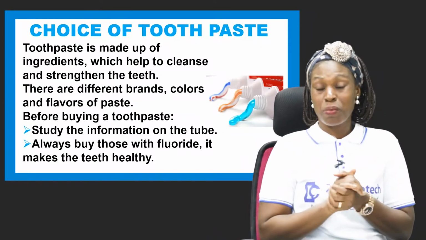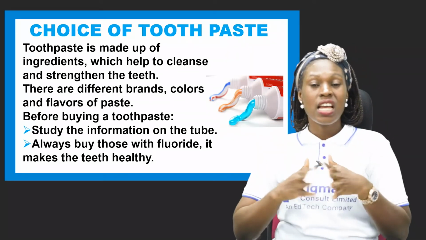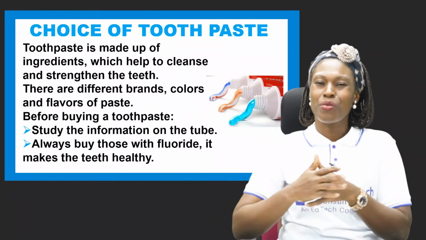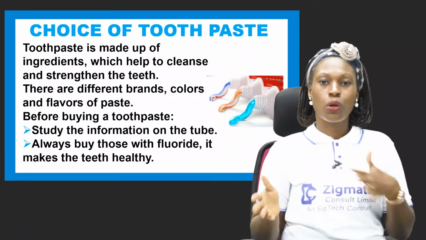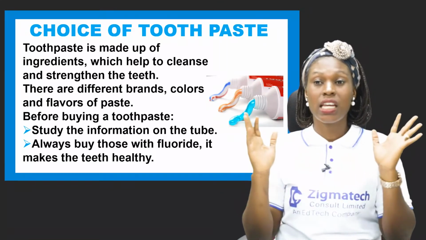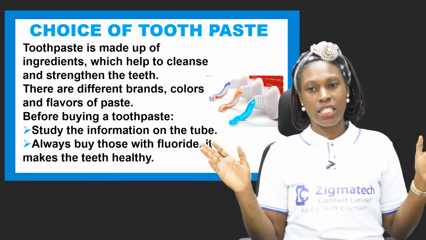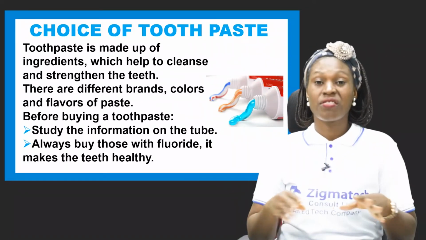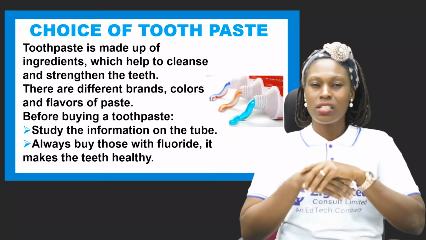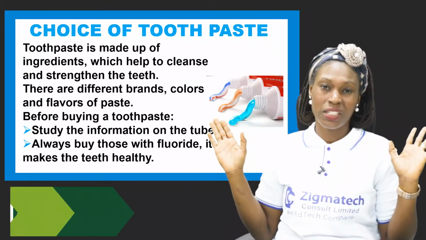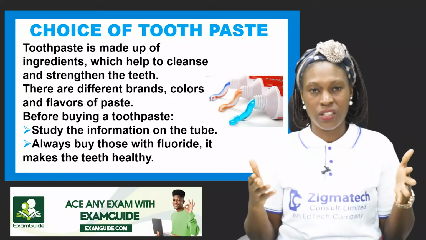Now, choice of toothpaste. This is made up of different ingredients. We have a variety of toothpaste out there in the market, a whole lot of them. You can pick any of them. What they do is help cleanse the teeth and strengthen the teeth. We have different brands, colors, flavors. Sometimes you go there and you're like, which one should I pick?